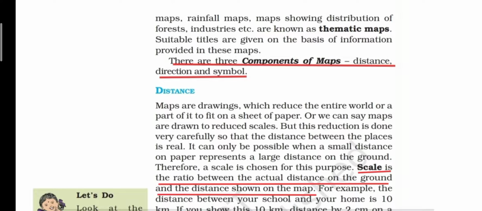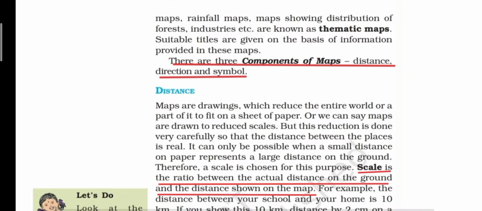Now, children, you all know that a map is the drawing of a part or whole of the earth on a sheet of paper. So, maps are smaller than the real place or area shown on it.